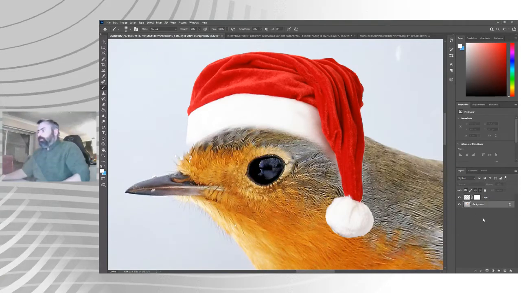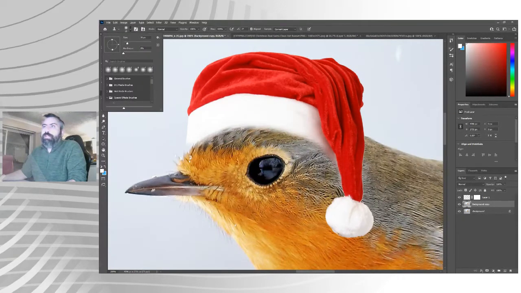Then if we go back to our image layer by clicking on it, I'm going to press Command and J to duplicate it. You can see that that's created a duplicate of that layer. Using the clone tool now, at probably around 30% size, that'll do.